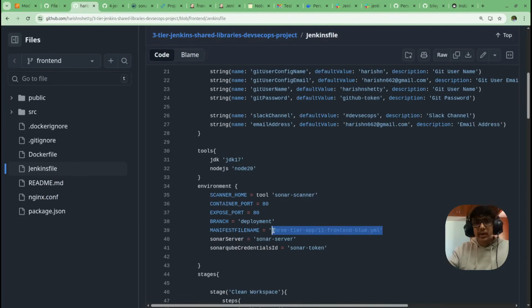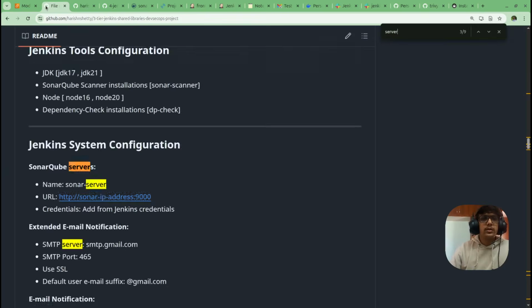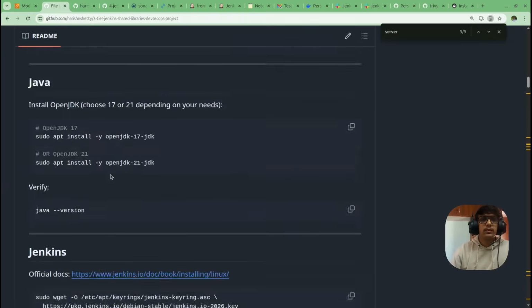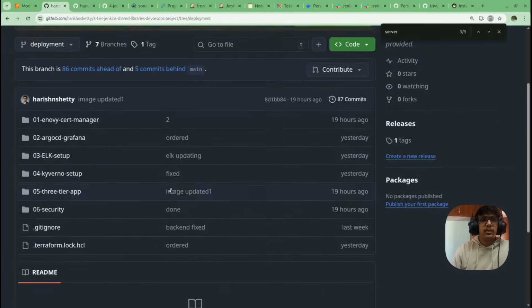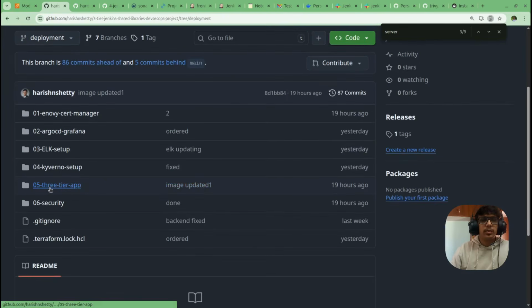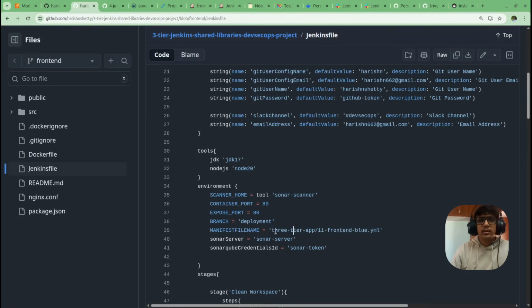What the thing has right now, the deployment 05 3-tier app. So I forgot it. See, that's why. Let me update it.